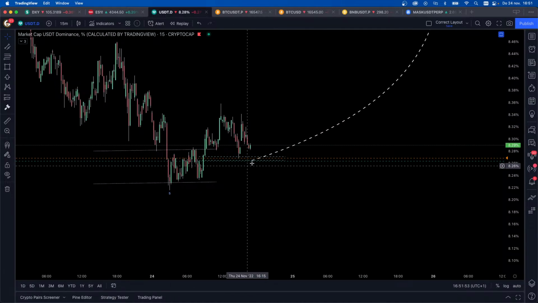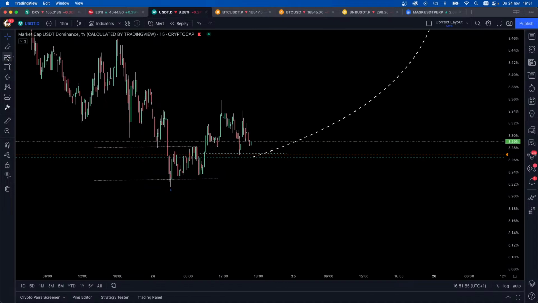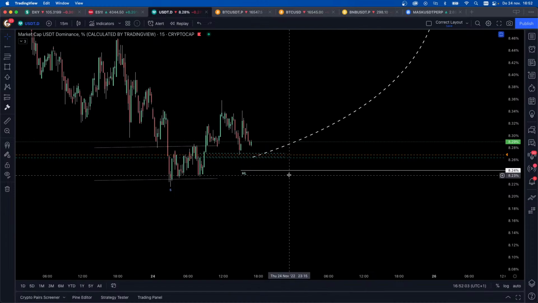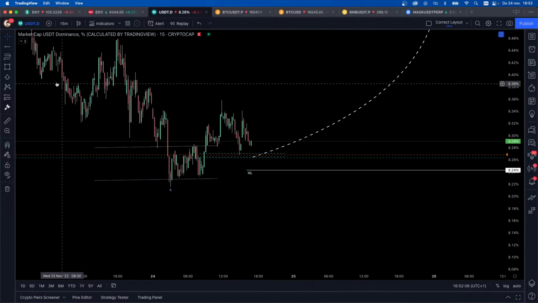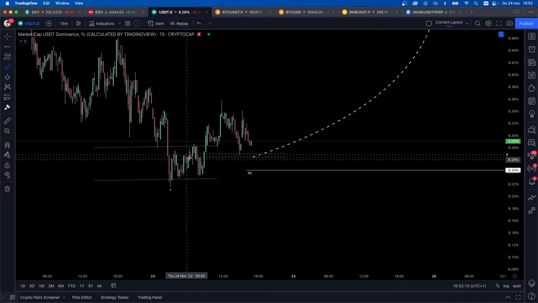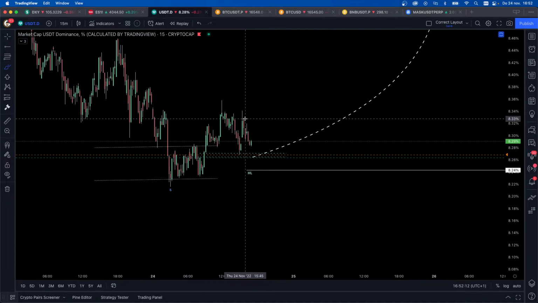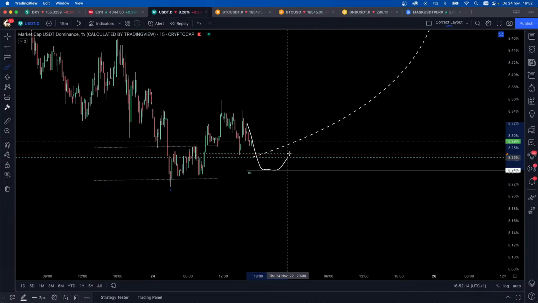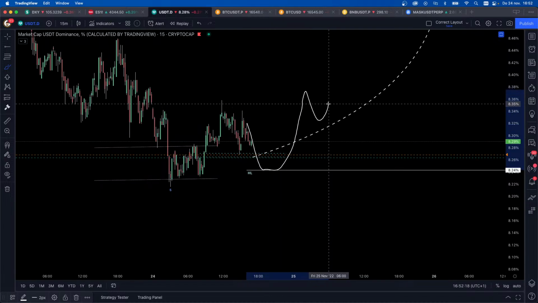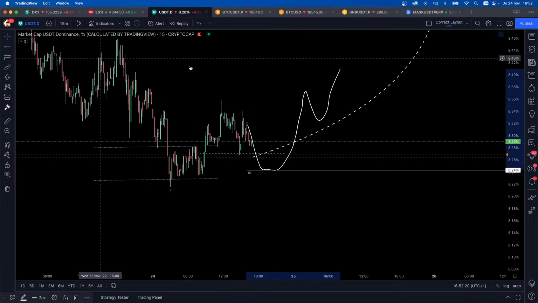Next is this golden pocket region to act as a support, or some of these UTP levels, because you want to see a higher low. Okay, so that's what I want. I want to see a higher low. And then after this break of market structure, you have this higher low. You need to make a higher high and then back a higher low. And then you can break that market structure.